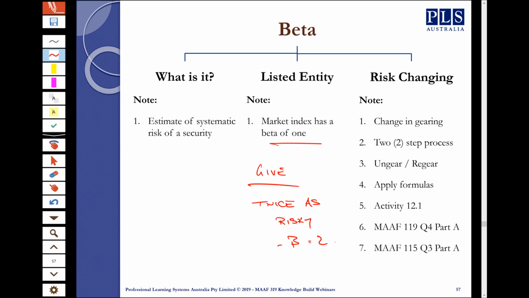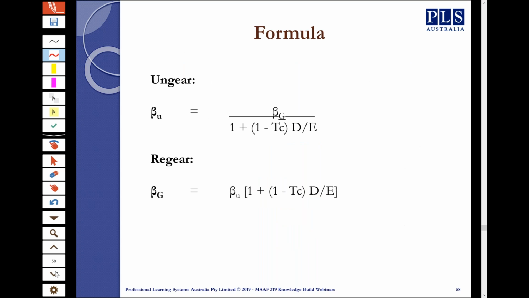They've also got the logic of your risk changing, which was tested in both 119 and 115. Because it was there for 6 marks in 119, I would admit I'm not as committed to it this time. I was certainly pushing it last time through, but just make sure that I can do my little bit of work up through here, apply my activity 12.1, but understand the logic is that as you change your financing for a business when you buy another asset, then you may want to accommodate a re-gear logic in terms of calculating your WACC. So you'll find they give you formulas to ungear your beta and re-gear your beta.